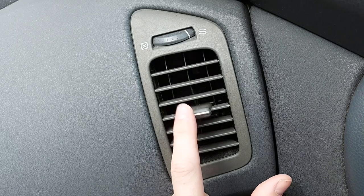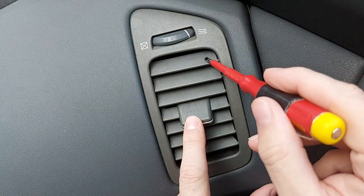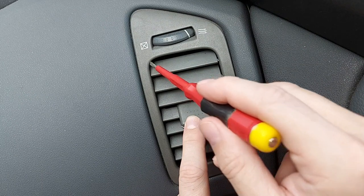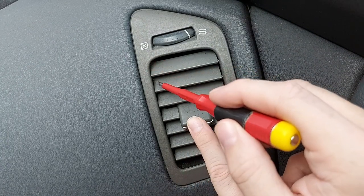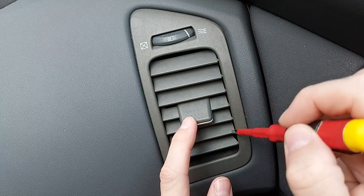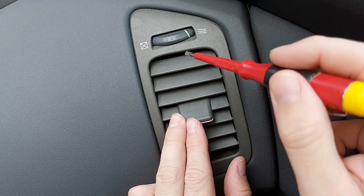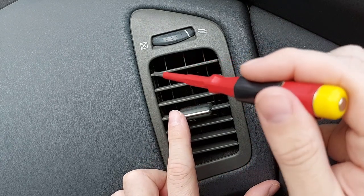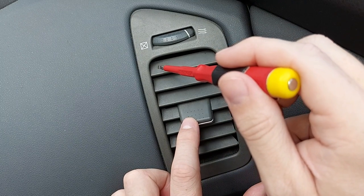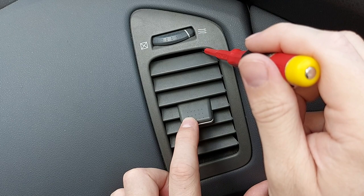The problem is that the fins won't stay in the down position so I can't direct the air where I need it to be. If we look at this top fin here, we can see it runs all the way along, stops, then there's a little gap where my screwdriver is, and then there's what we'll call the frame of the vent. That's replicated all the way down — a little gap at the end of each fin on the left and the right. These gaps are important because without them the fins would be jammed and wouldn't move at all. But what I'm wondering is: if we shove something into one of these gaps to make it a bit smaller, there might be enough friction to hold the fins in the down position. What do you reckon — good idea or terrible idea?